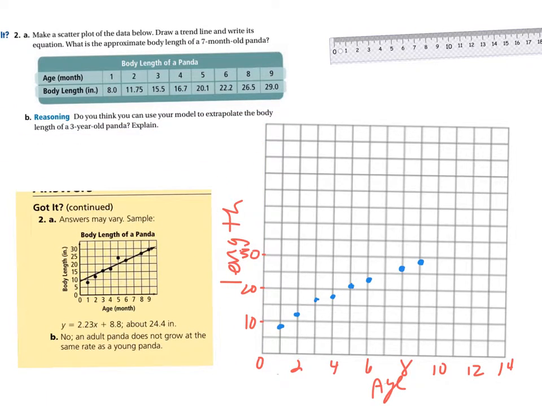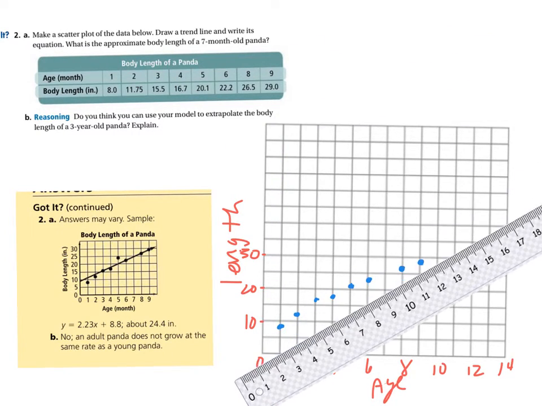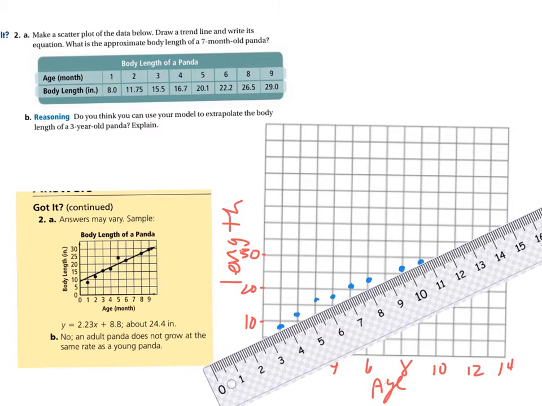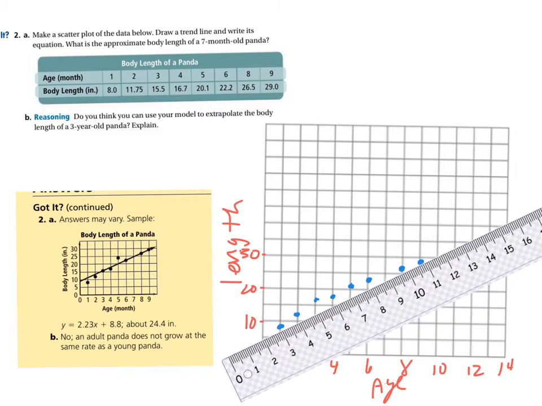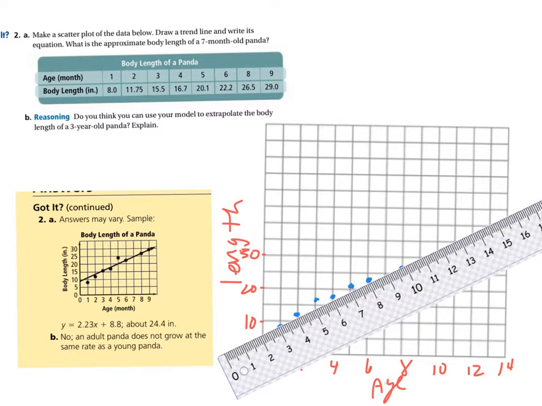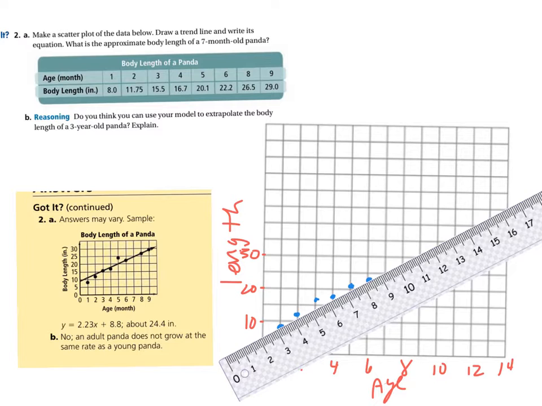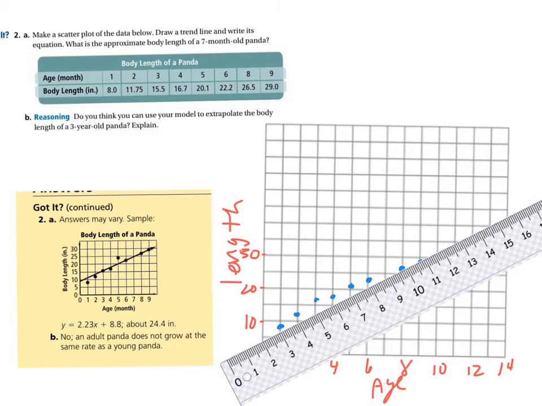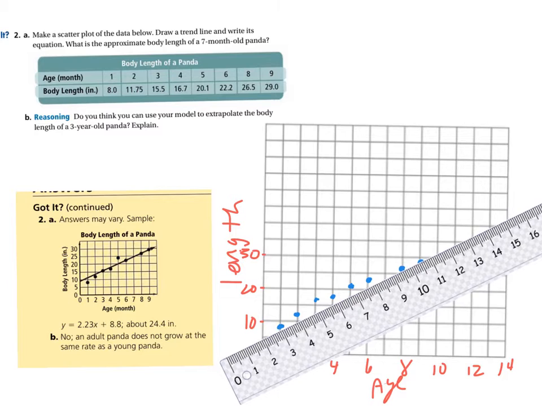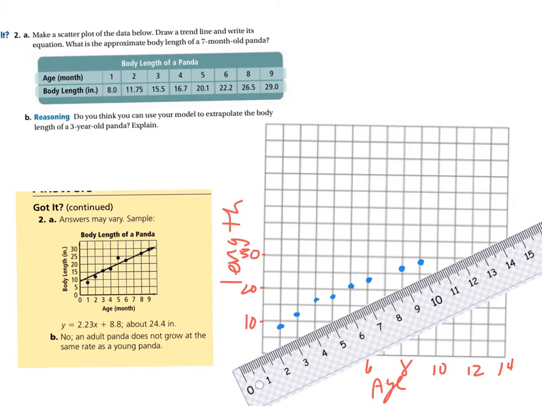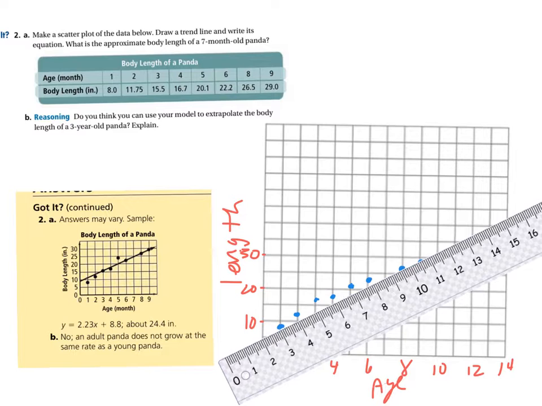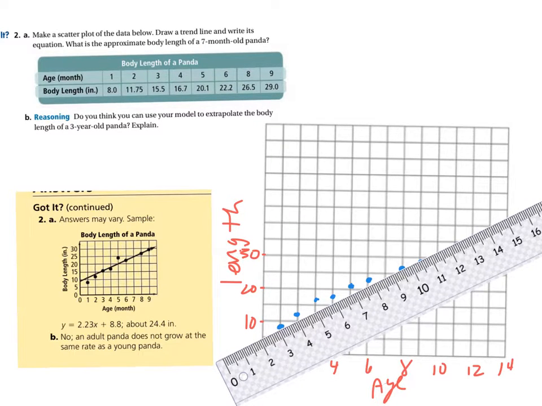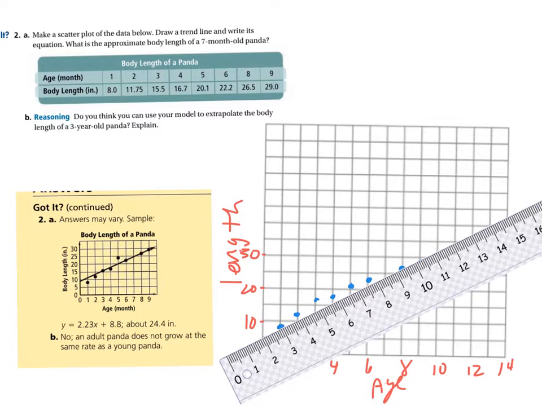First off, we have to agree that overall this is a positive slope, because it goes up from left to right. So there's my ruler, and here's what I actually do when I hold it over. I figured that might be easier for you to see. We've got to figure out where that y-intercept is going to be. If I hold my ruler over it like this, it looks like my y-intercept might be about 0, 5. Another good point it goes through might be up here at about 9, 30. That's really darn close.